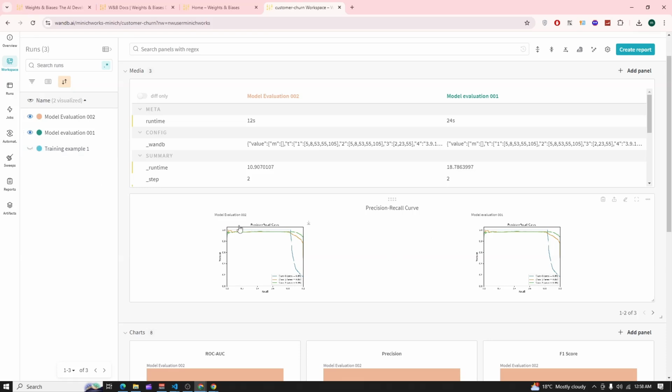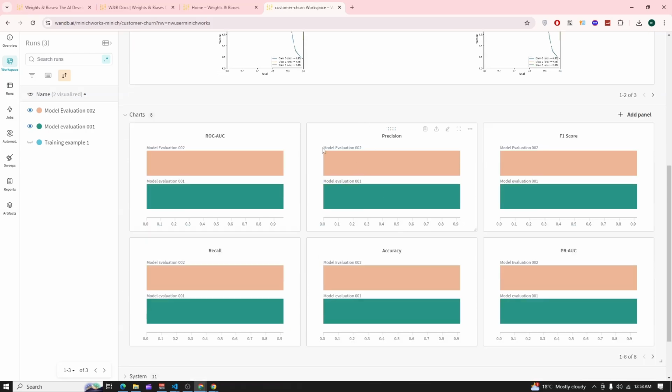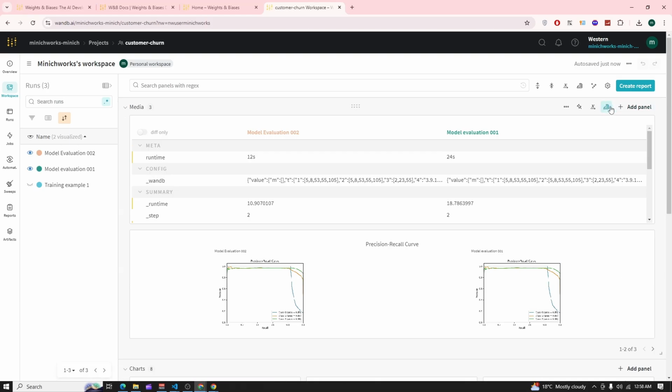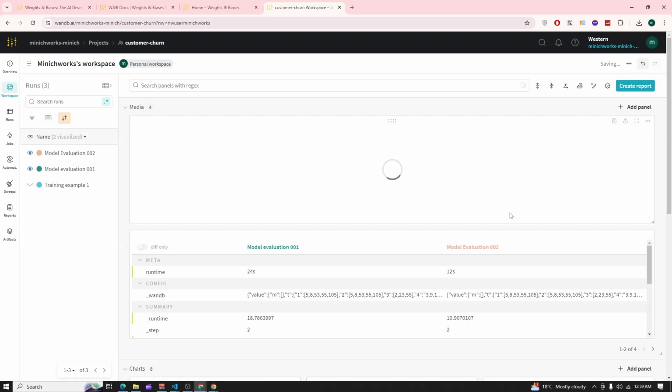Model evaluation 002. So for the precision recall curve, you can see this one here. So you can do the comparison for the precision, accuracy, F1 score. These other ones you can see. If you want to add a new panel, for example, parameter importance, let's try it.